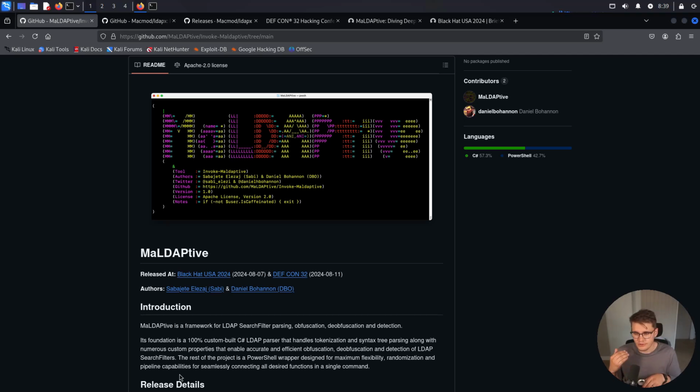So if you look at tools like bloodhound.py, which is the Python implementation of the Bloodhound data collector, by Dirk-jan, if you look at the LDAP queries that he uses in that Python tool, there are some very specific ones that look for some very specific values that you can actually then write detection rules for. And then if somebody runs that in your network, you're going to be able to detect that. So as an attacker, our next step becomes, how can we get around that? How can we keep interrogating LDAP for information without getting caught because we are using some very specific queries? Well, tools like Maladaptive might be the solution to that.